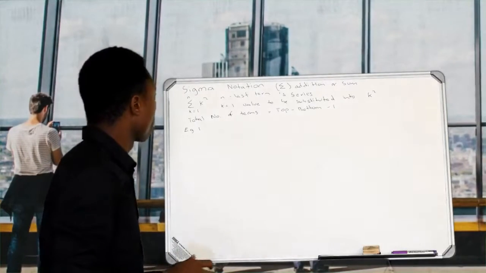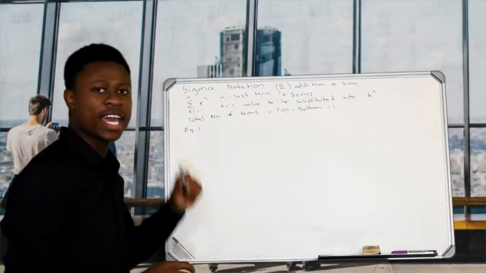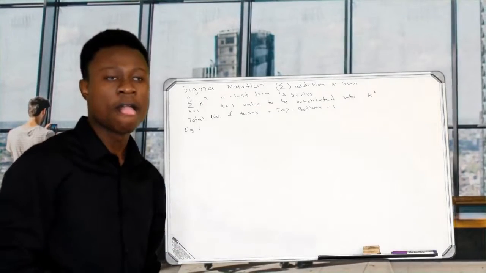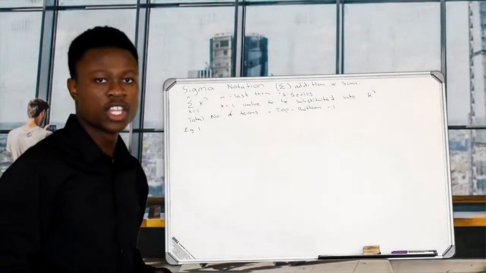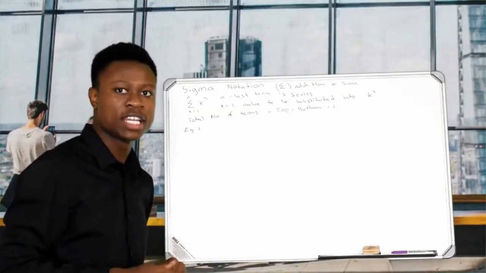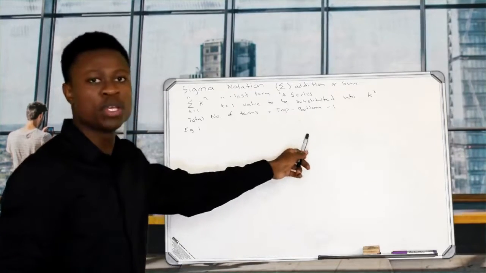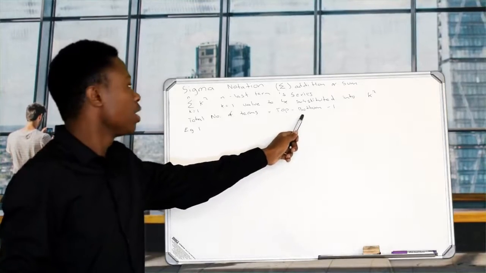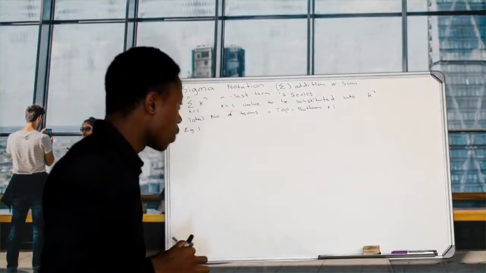So what about the total number of terms? If k can be changed, let's say I started with k is equal to 5, the total number of terms is not 10. If we're going up to 10, if n is equal to 10, the total number of terms would be the top number, n, minus the bottom number, plus 1. Sorry, that is plus 1.